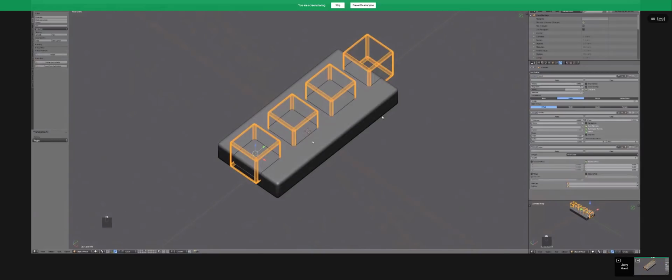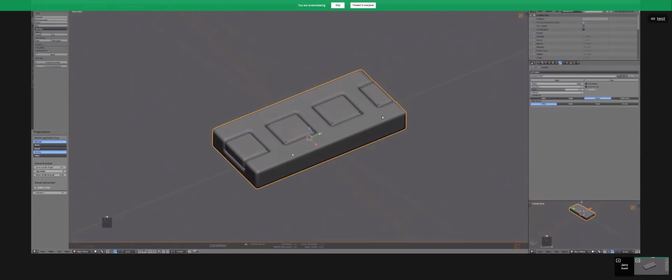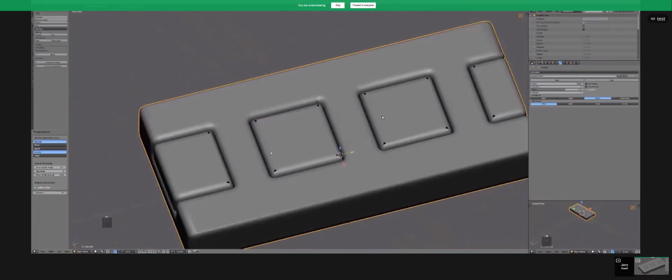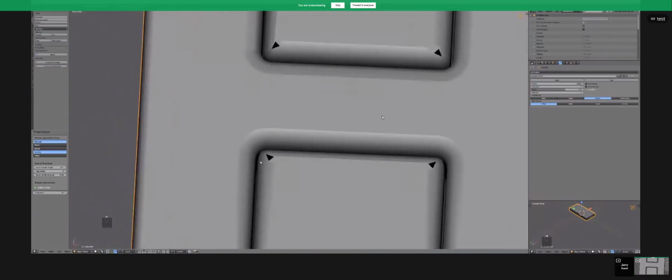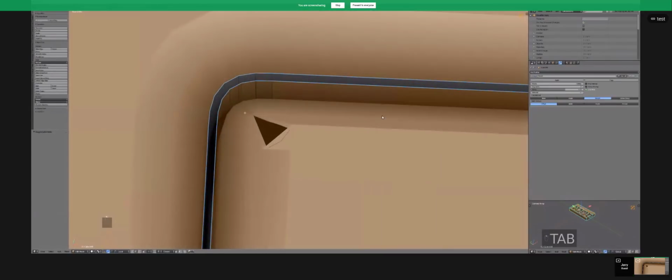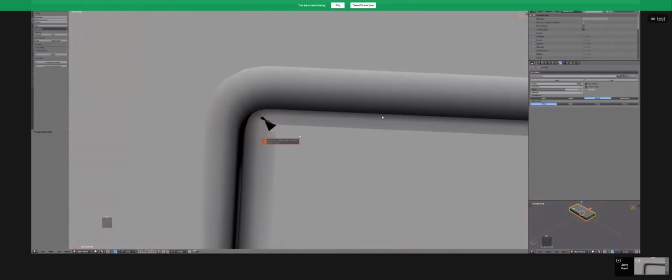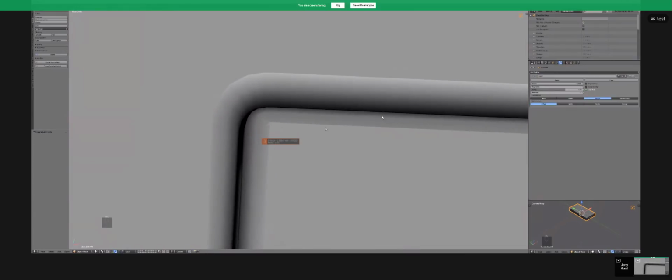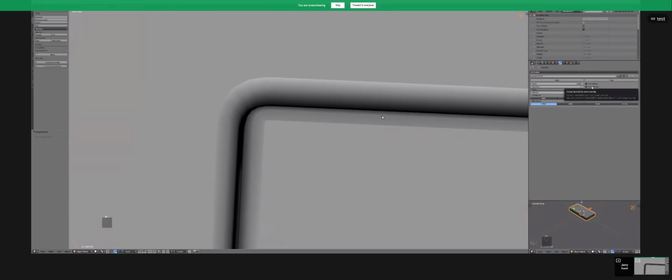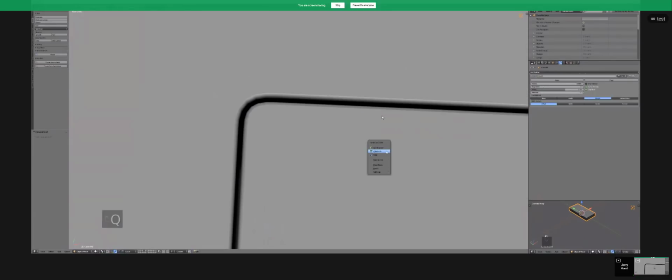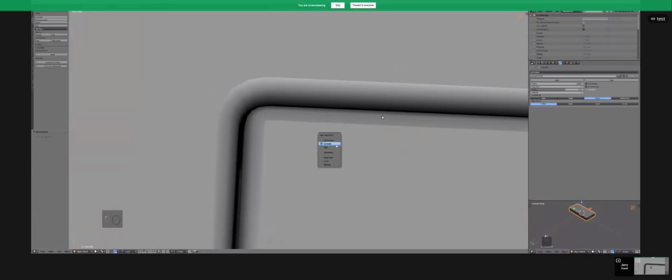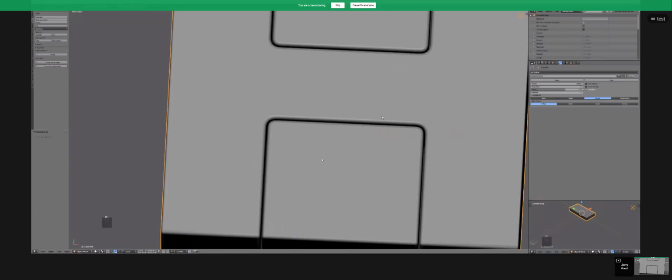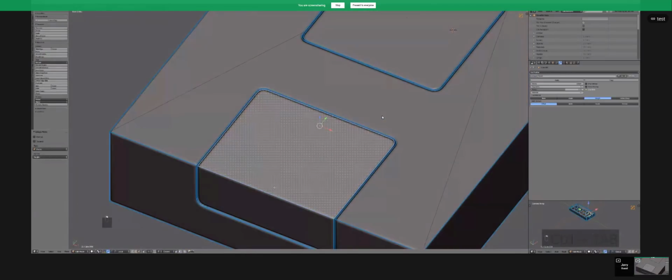So let's hide this and actually C sharpen. So now all of this is applied. All these little artifacts are due to the bevel amount being too much. If we lower it, we see that we're no longer stretching over the artifacts. Now, the reason this happens is because of something called clamp overlap. If we were to click clamp overlap, we see that the bevel modifier is far more limited in the scope in which it's able to go. So for reasons like that, we keep it unlocked and prefer to keep manual control.